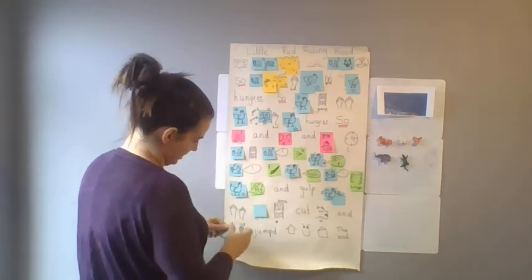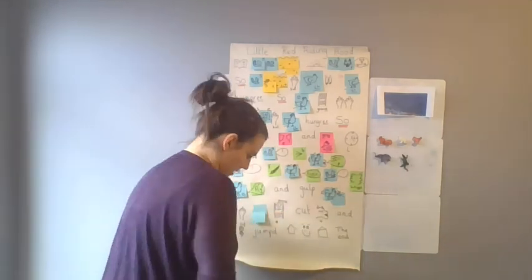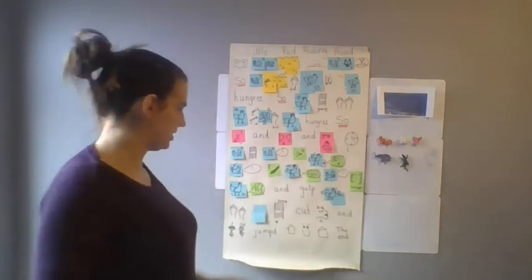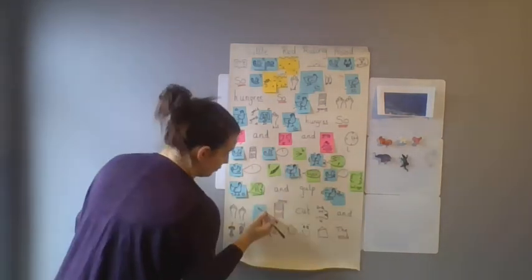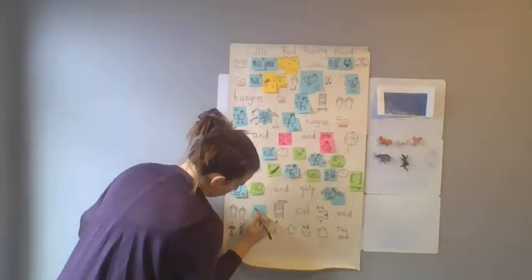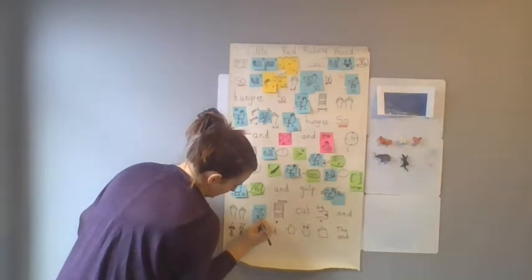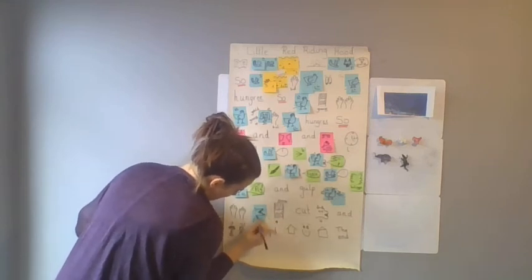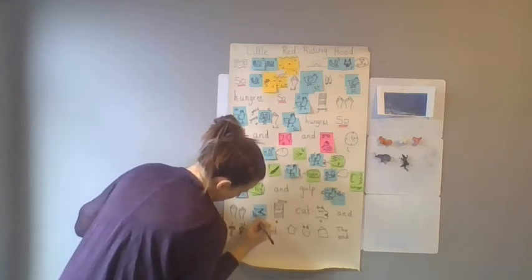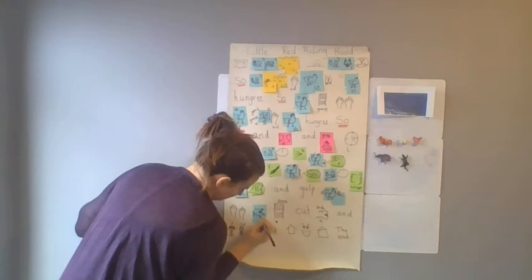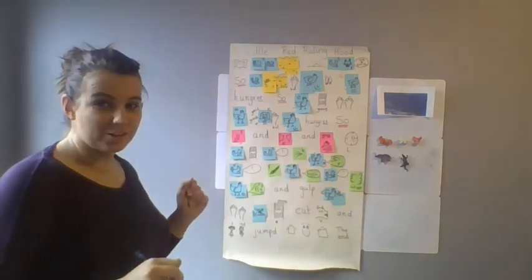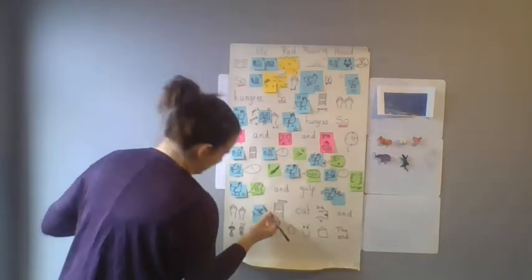Crocodile. Let's cover up our woodcutter because he's not in our story anymore. We're innovating it. We're changing it. And we've got a crocodile instead. I'm just going to draw the crocodile's face and his teeth and his googly eye because I'm not very good. There we go. There's the crocodile. And these are all his scales, look. What sound does crocodile start with? I've forgotten. Well done, curl around the caterpillar.